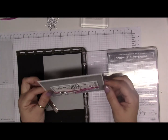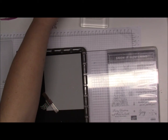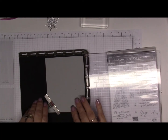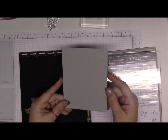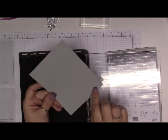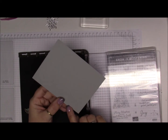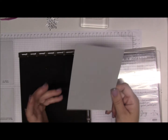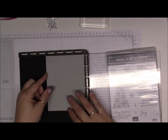Now I'm going to show you a couple of tips and tricks using the Stamparatus. The first thing I want to tell you: when you get your kit, this is going to be a 1/4 inch bigger all the way around the card, because you'll understand why in just a minute. You will have to trim this down.